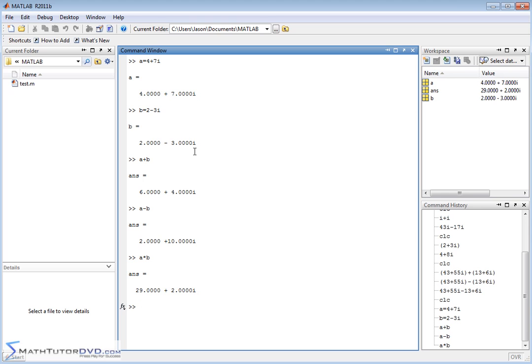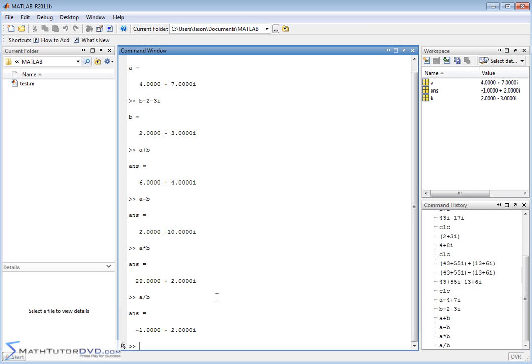When you multiply them together, you basically have to do something like FOIL, first, inside, outside, last, and collect all of the like terms to get to the simplified answer. So MATLAB's doing all that stuff in the background for you. You don't have to do it yourself. And if I wanted to divide something, a divided by b, I can of course do that as well.